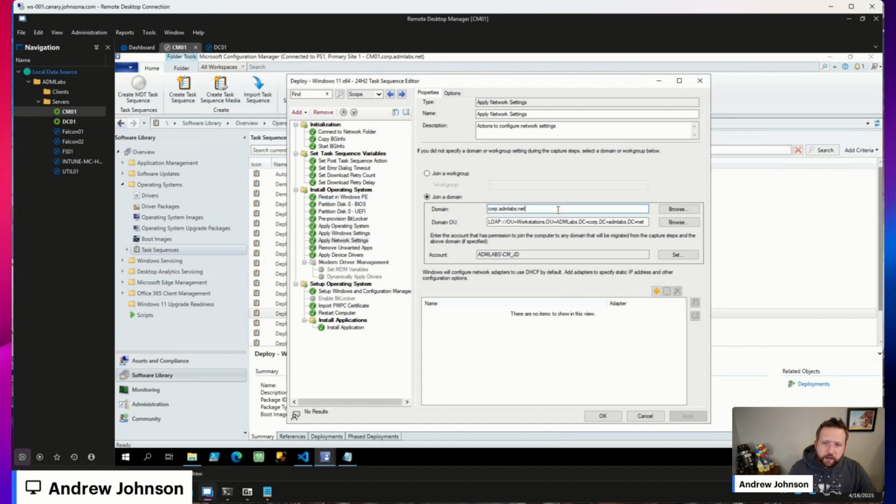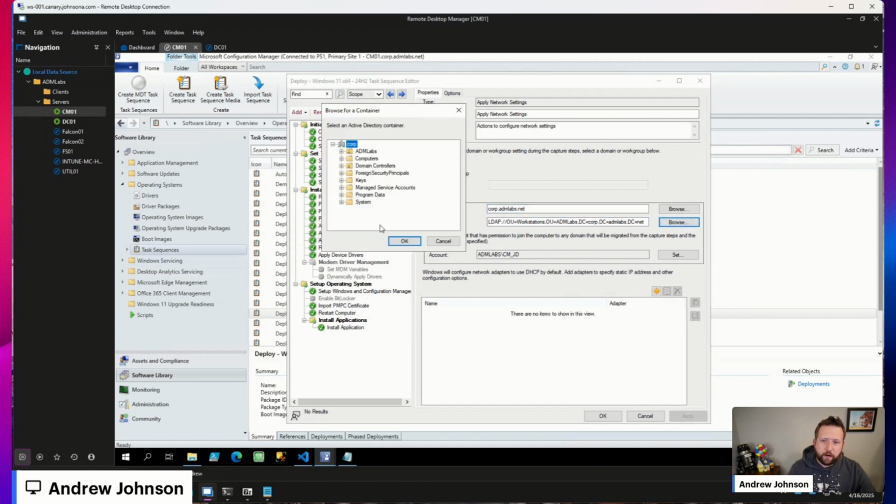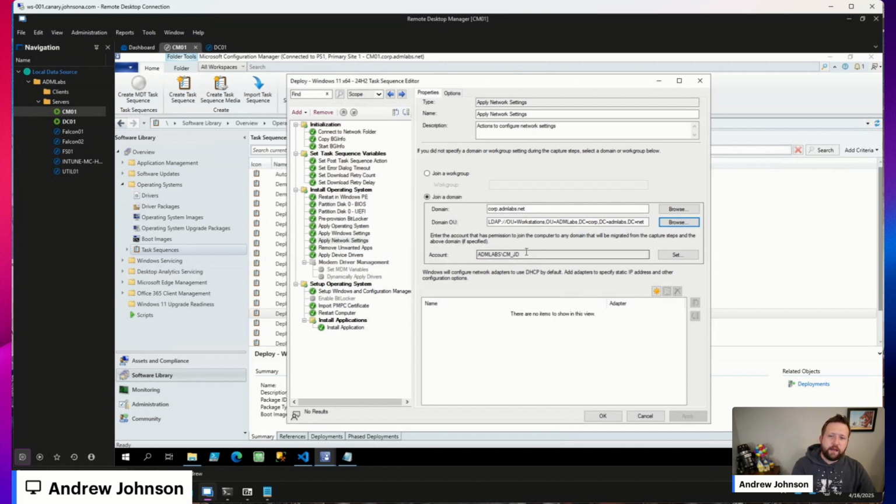But essentially here we put the domain that we want to join and then the specific OU. Obviously we've got a nice UI that we can use to browse to whatever OU we want to join to. And then you're going to use an account that has permissions to not only join to the domain, but also ensure that the device can join into the specific OU that you've specified here. So in the event that you have delegated access configured, you want to make sure that you have those proper permissions on this account in that OU.